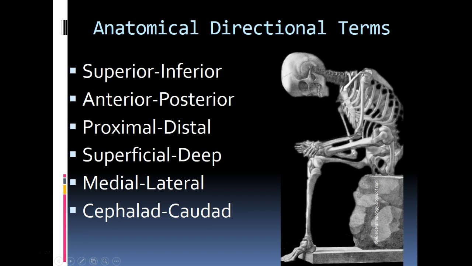When we describe something as anterior, what we would basically say is that it is towards the front of the body. When we describe something that is posterior, what we are saying is that it's something that is towards the back of the body. When we describe something that is proximal, what we would say is it's nearer to the origination of a structure. And when we describe something that's distal, what we would say is it's further away from the origination of a structure. Superficial, as it probably implies, means that it's close to the surface of the body. And then if we were to describe something as deep, what we would say is that it is something that is away from the surface of the body.